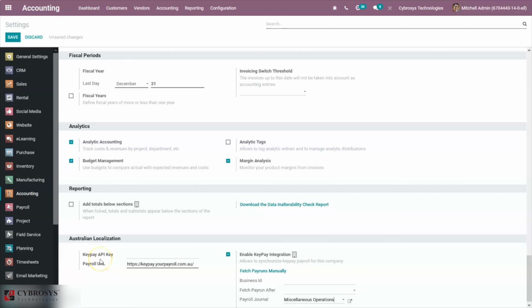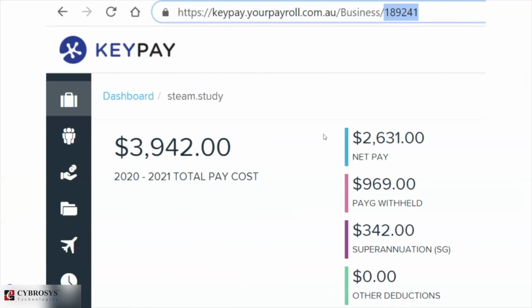The payroll URL is pre-filled with the URL, and please do not try to change it. From your KeyPay account you can find the business ID in the KeyPay URL, here above, the business ID.